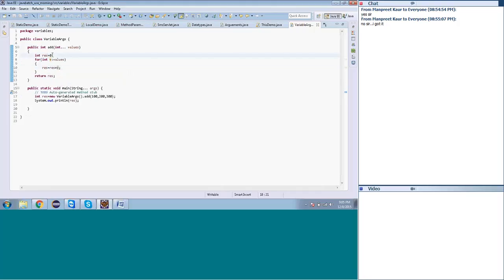Okay. You have res as 0. So 0 plus v means 0 plus 100. What would be the result? 100. Now it comes to the second iteration. So values of 1, it just incremented the index position to the next position. Now what exactly do we have in values of 1? 200. So now v holds 200. The result is already having 100, so 100 plus 200. What would be the updated result? 300. Fine. It will go for the next iteration.